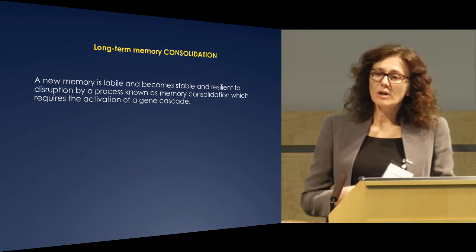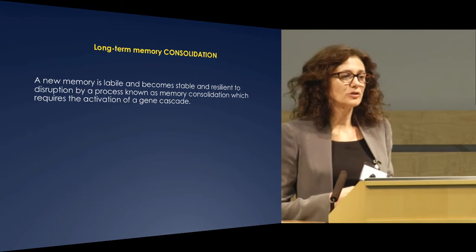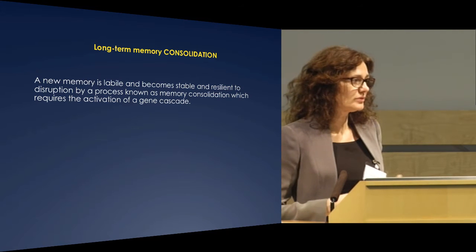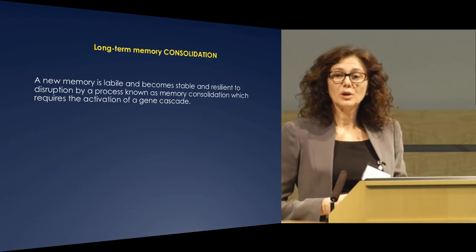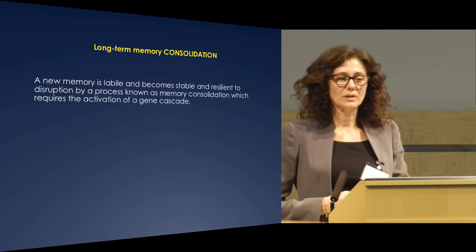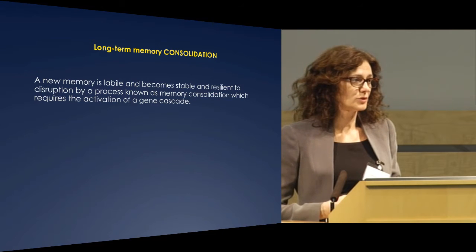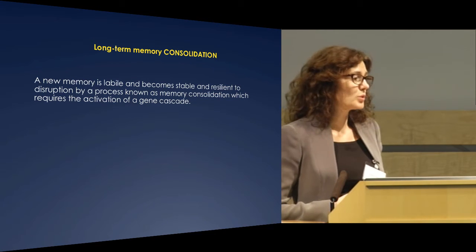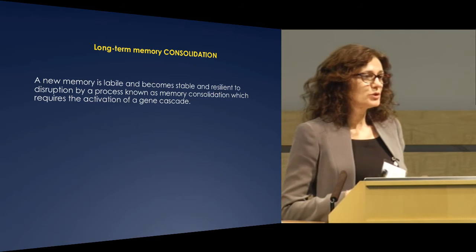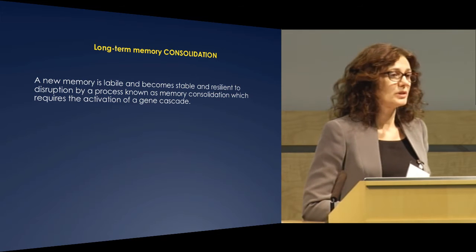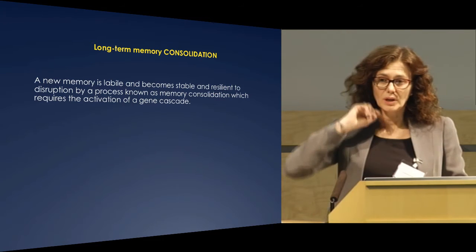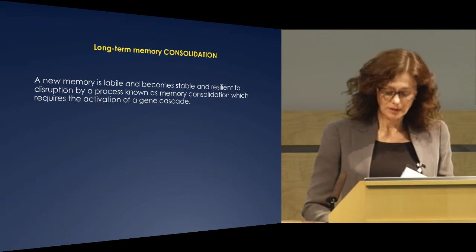And this process is made of multiple phases. The initial phase of consolidation of long-term memories is a requirement for gene expression, de novo protein synthesis and de novo gene expression. And this continues for quite some time. And we have chosen to study the process of memory consolidation in the hippocampus using rodents. I'm going to describe the model in a minute.